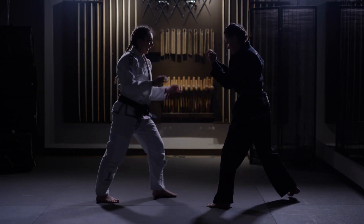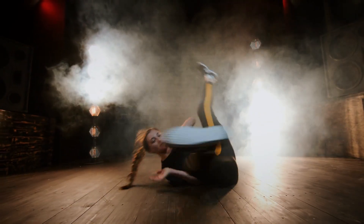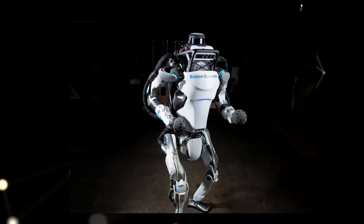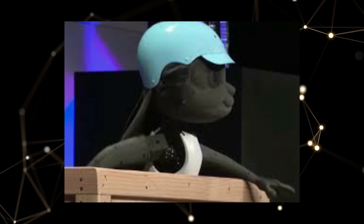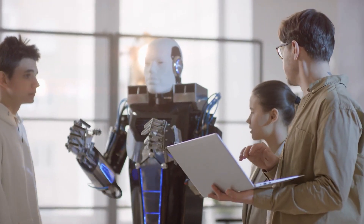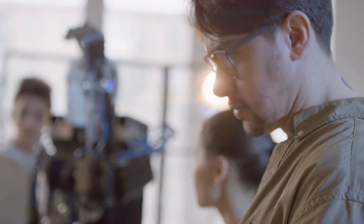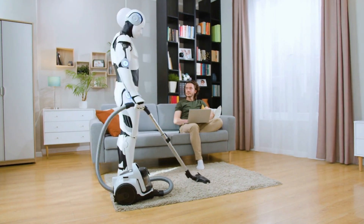What's even more impressive is how Judy's movements are so fluid and natural, thanks to Disney's use of motion capture data — it's almost like she's alive. Just don't try to challenge her to a dance-off, because she might just school you. And while other advanced robots like Boston Dynamics Atlas may have more complex designs and features, Judy's simplicity is part of her charm. She's designed to be lightweight and easy to operate, making her the perfect addition to any Disney park or attraction. It's amazing to think how far robotics has come, and Judy is just one example of the exciting possibilities for the future. Who knows — maybe one day we'll have robots that can not only perform impressive stunts but also help us with everyday tasks.